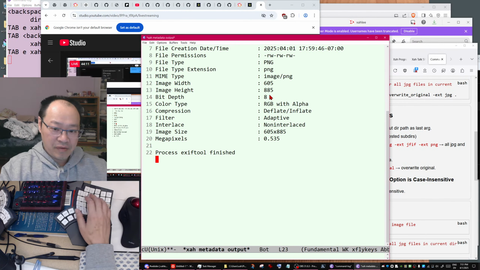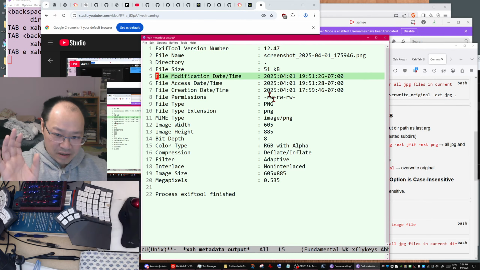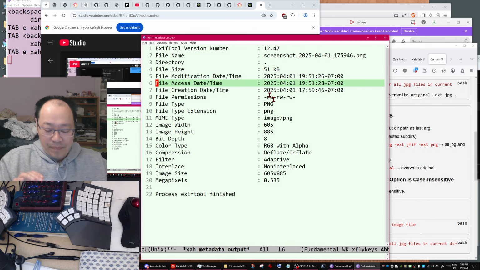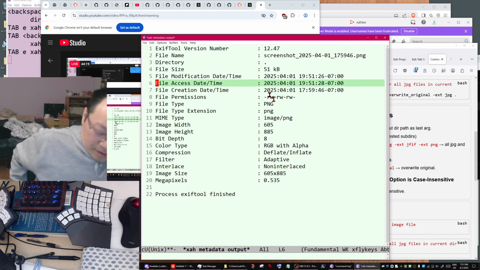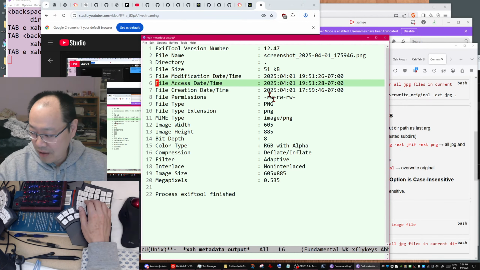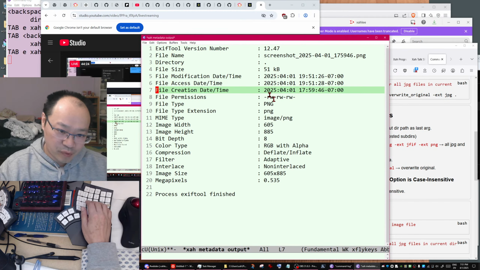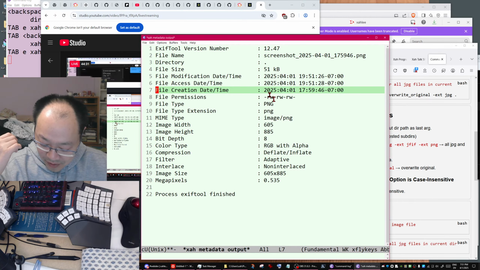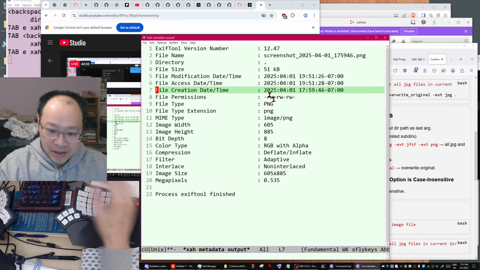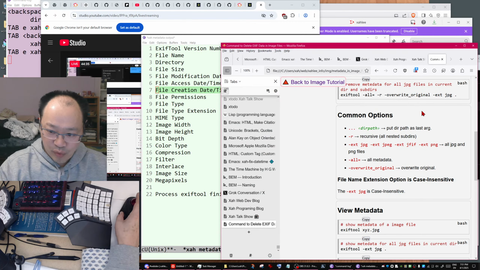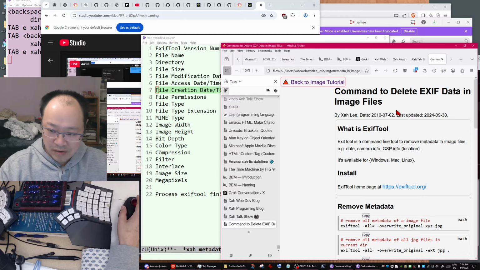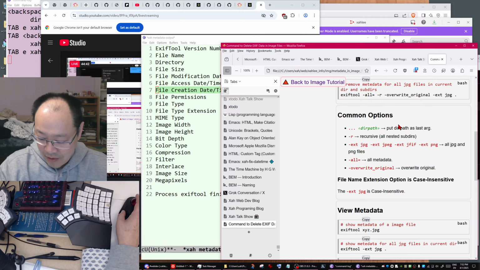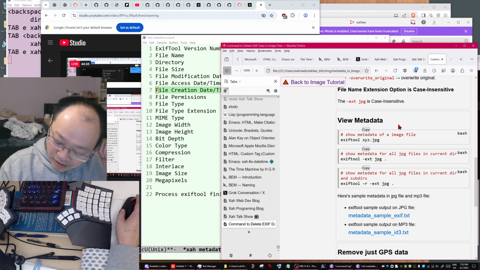Now if you show it, some of the minimum is still there. What I'm saying is, this file creation date is not necessarily the date the photo was taken. So you've got all these commands, and I'm relying on an external command, exiftool.